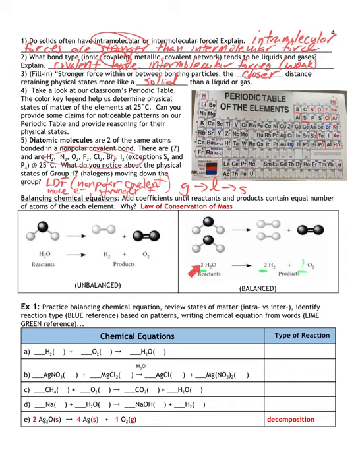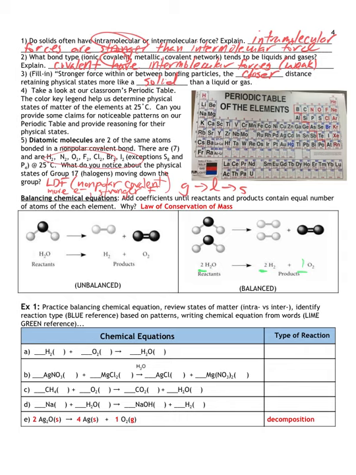And the way we check is we see how many we have. 2 times 2 is 4 hydrogens. 2 times 2 here gives you 4 hydrogens. So there's 4 hydrogens on both sides of the equation. 2 times 1, there's only 1 here of the oxygen in water, so that's 2 oxygens. And of course, 1 of a diatomic molecule of oxygen means there's 2 oxygens. So you can actually account for the conservation of the masses of each of the given elements that are in this chemical equation. So this is unbalanced, and this is the balanced form of it. We'll practice through.